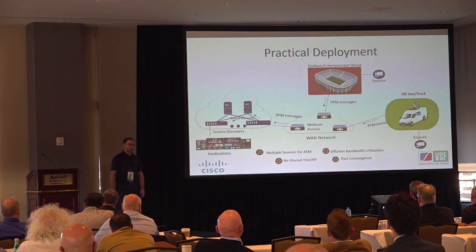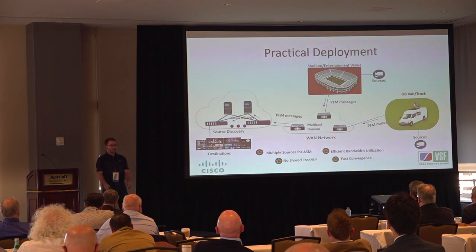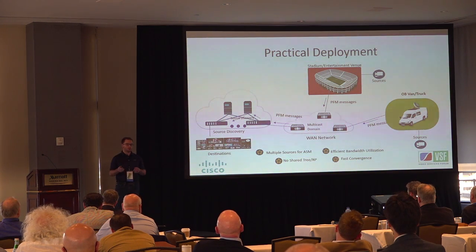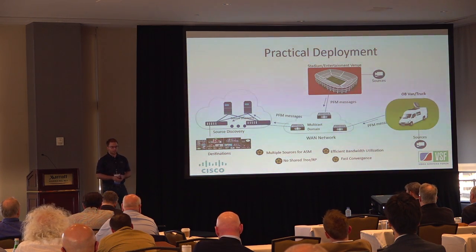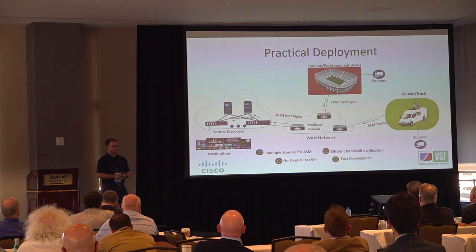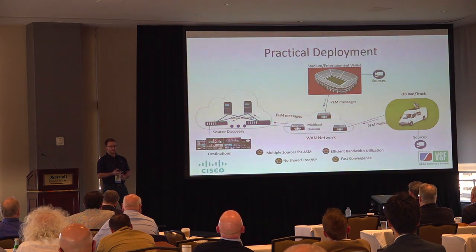So, a practical deployment. Everyone has said, well, why would you use this? And I'm not going to lie, PIM Sparse Mode works extraordinarily well for pretty much every SMPTE 2110, AES67, whatever multicast deployment you have, because we're doing spine-leaf. And in a regular spine-leaf network, the trees are going to be the same. The shortest path tree, the source tree, the PFM-SD tree is all going to be the same because it goes from the leaf to the spine to another leaf.